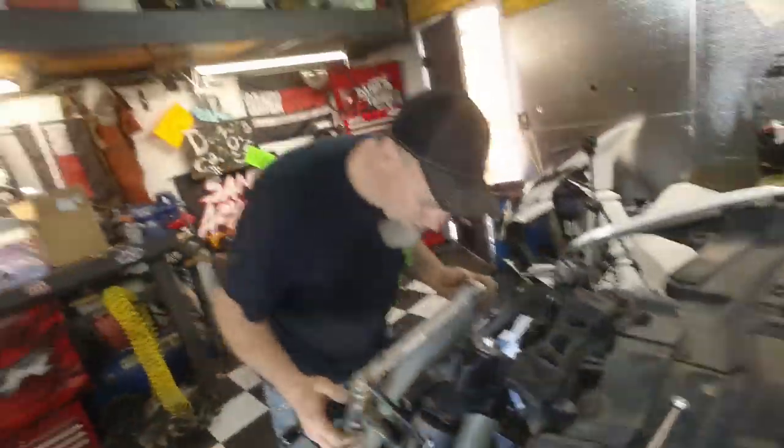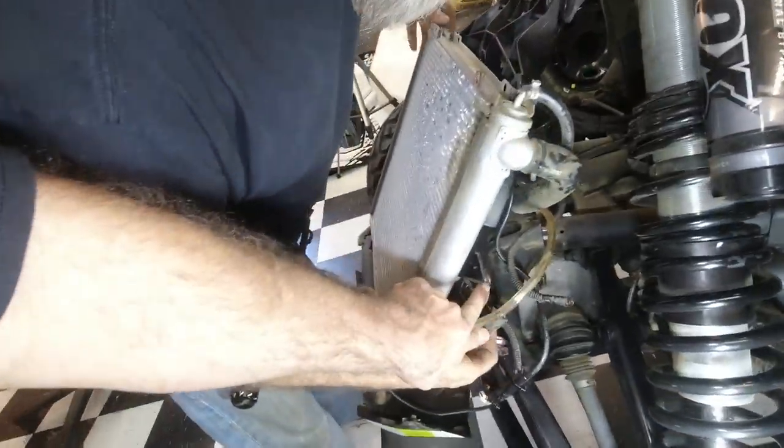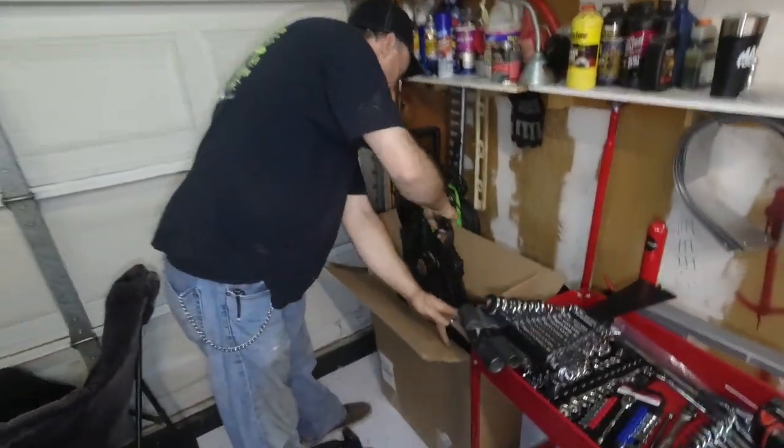Okay, so we're not having the best of luck. We got it pretty much back together, but we're missing a bolt that looks like this. And as we are looking for the bolt, we notice this. Look, brand new part. It must have got bounced around in shipping, because the broken part's in there. So new part, broken, go back in the box, get replaced with a not-broken new part. Anyway, so that kind of puts an end to that.